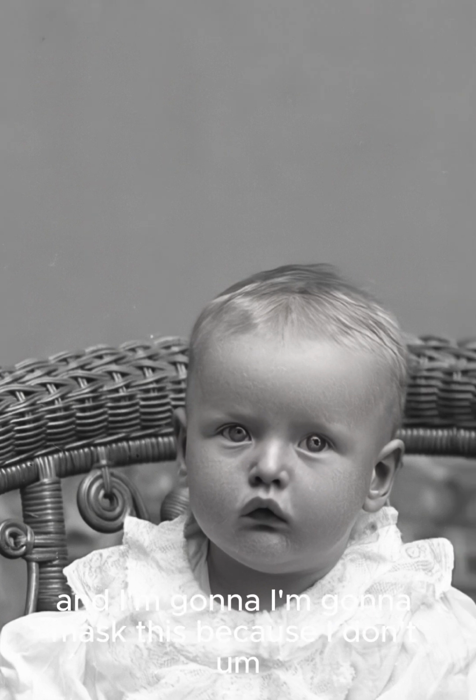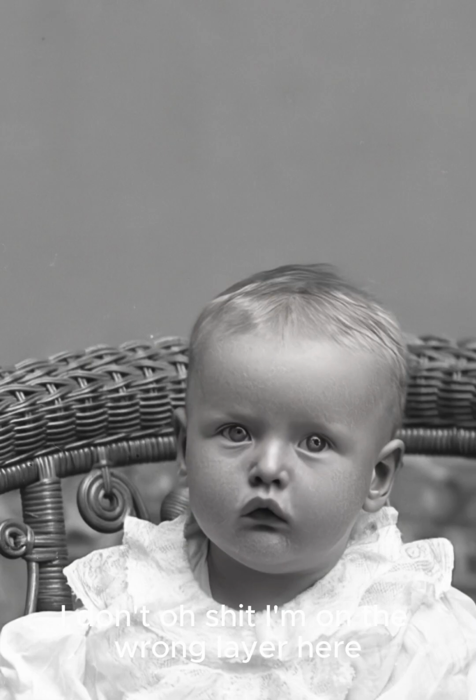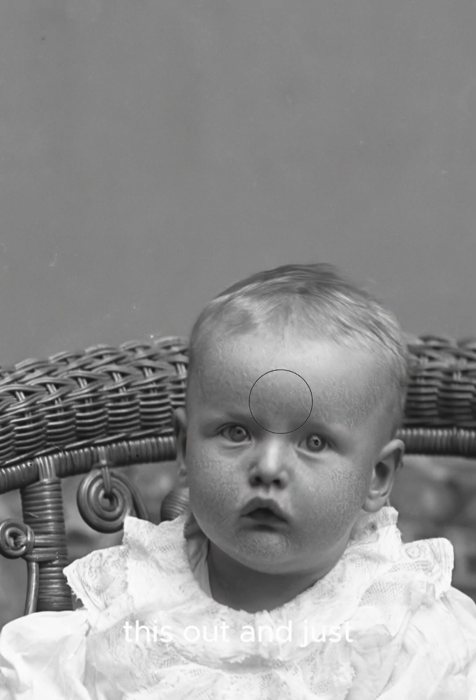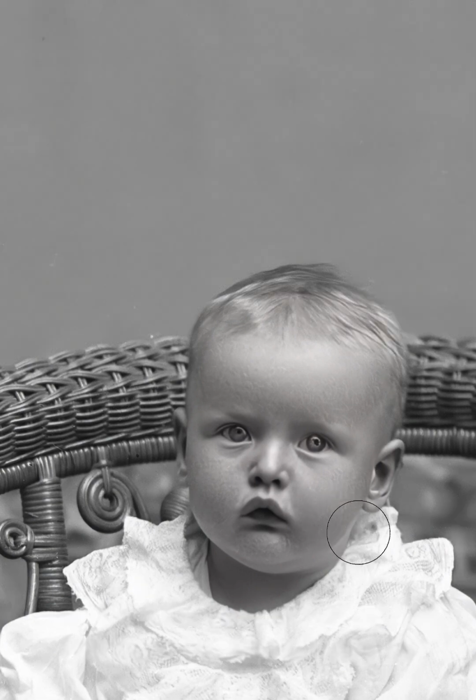And I'm gonna mask this. Oh shoot, I'm on the wrong layer here. I'm going to mask this out, just because I was pleased with the rest of the picture, so I'm just gonna use it on his face, because I say he. I don't know if it's a he. Don't yell at me.